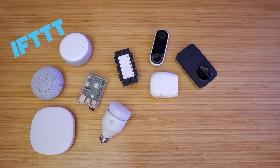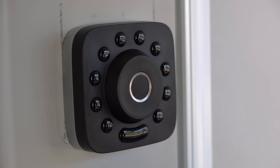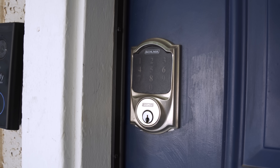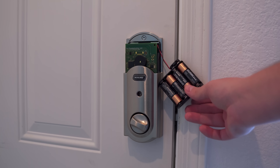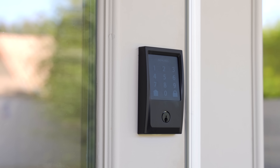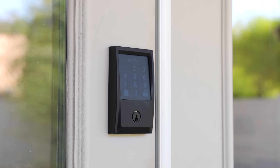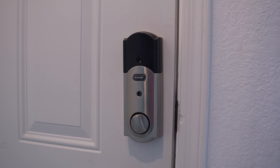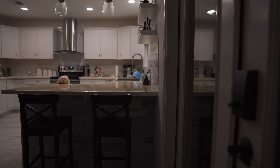For smart locks, I prefer locks that have a keypad built in. It's convenient to give out temporary codes to people like dog sitters. There are more and more smart locks with fingerprint readers, which make opening the door much easier. I've really liked using the Schlage locks — I have the Kinect, which uses Z-Wave in the front, and the battery lasts a solid 12 months. It's not as user-friendly as the Wi-Fi Schlage Encode though. The battery on the Encode only lasts about six months, but it's very quiet and user-friendly. Most smart locks can automatically lock a few minutes after being opened so it doesn't get left unlocked. I also have it automatically lock right before bedtime.